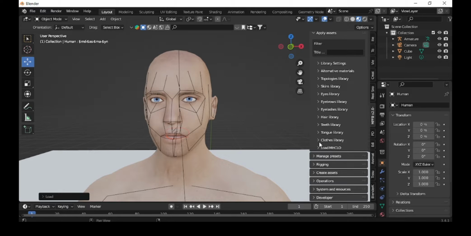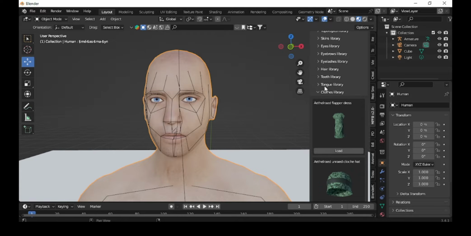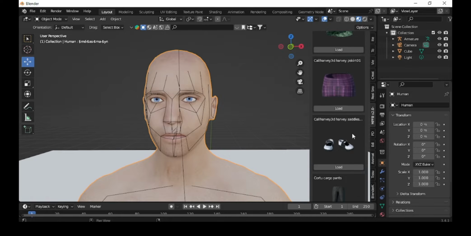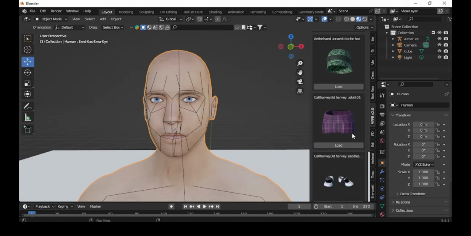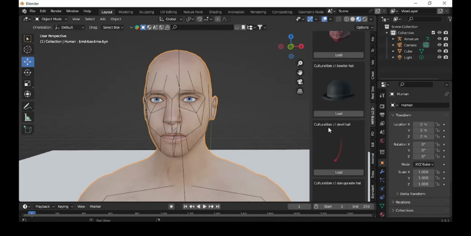And then we'll go to clothes. So the cloth is actually where we will be adding some clothes to this character. So here we'll have the clothes. If you scroll down, you see these are assets that you have to download. You can follow the video on the MakeHuman YouTube channel that I have set the link to in the description. So you have different things you can give him.